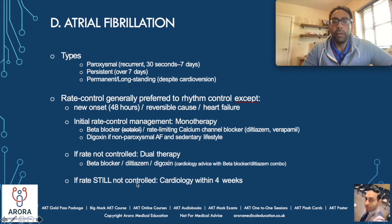The question was talking about rate control management for AF. Generally, most people will have rate control management, but there are certain caveats that tell you it's not rate control — it would be rhythm control. For example, if someone's had new onset AF, usually thought of as less than 48-hour onset, look for a reversible cause that might have triggered the AF: chest infection, UTI, something like that, or anything to do with heart failure — pre-existing heart failure, heart failure caused by AF, or worsened by AF. For those situations, you might think about rhythm control. But if you're going for rate control, the NICE CKS guidelines are clear: two options — a beta blocker (but not sotalol), or a rate-limiting calcium channel blocker such as diltiazem or verapamil.